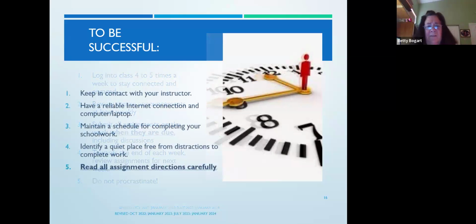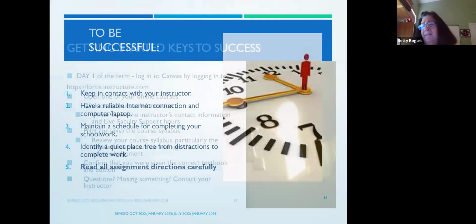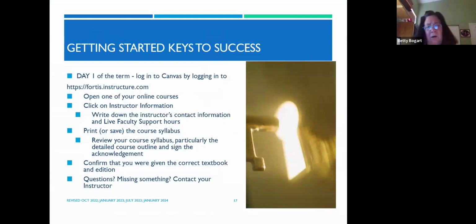Always try to get your assignments in on time. I'm going to send you little reminders as we go through. Any questions with assignments? Send me a message, and I'll talk to you and let you know. All right, so make sure that you've gone through and done all your Canvas stuff, that you know what's due and when you're going to do those things. And again, your course syllabus is there.